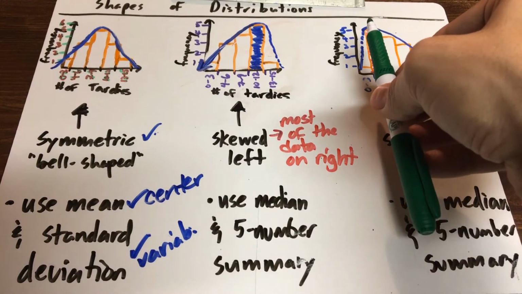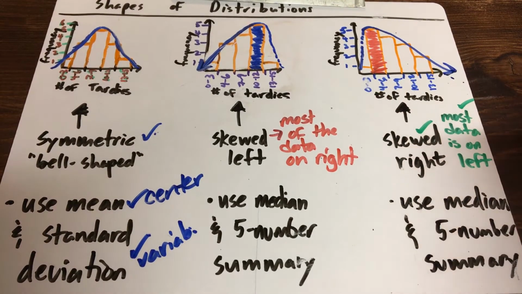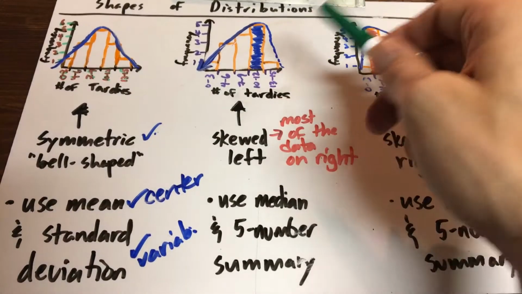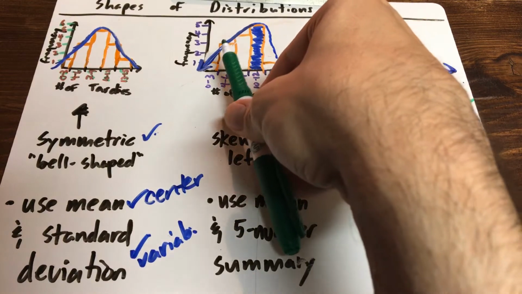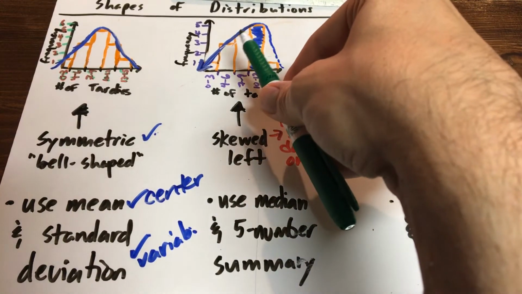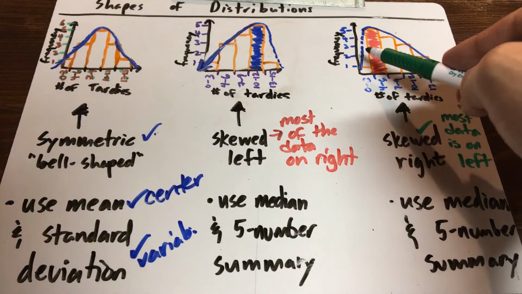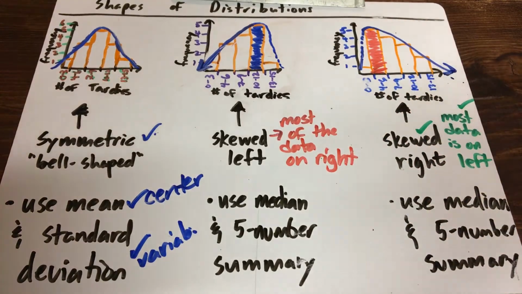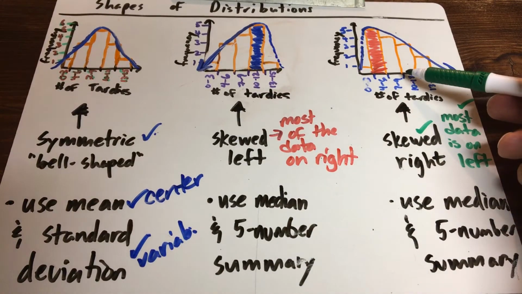Most of the data is on the left, and that makes it have this hill, this kind of slope going down to the right. So that's the opposite of this one, right? Here we had the tallest bar on the right, and we have this long slope going to the left. So this one's called skewed left. It's almost like you could skateboard down the left-hand side here, right? I wouldn't want to skateboard down these steep slopes. That would cause me to get scared. So anyway, here is skewed left. Skewed left looks like this. Skewed right looks like this.